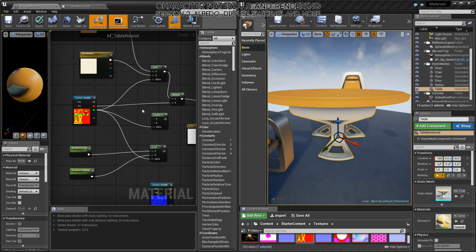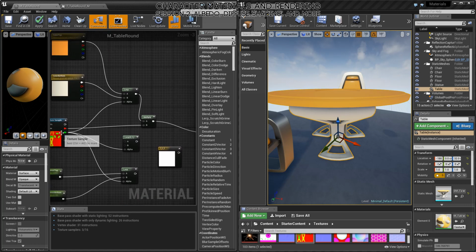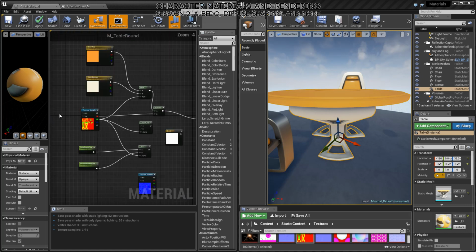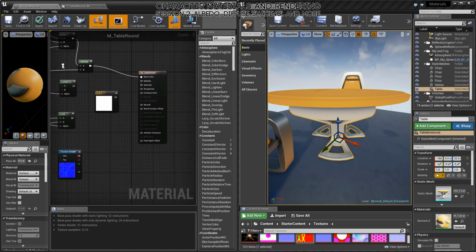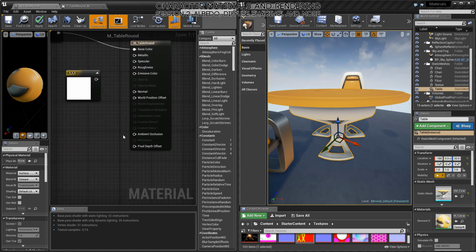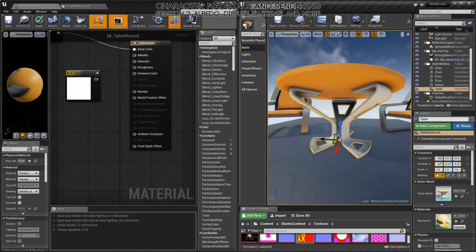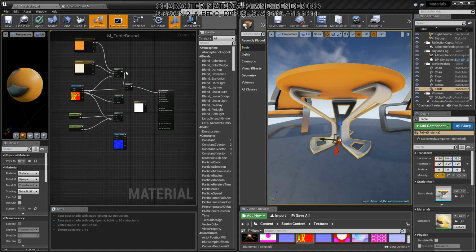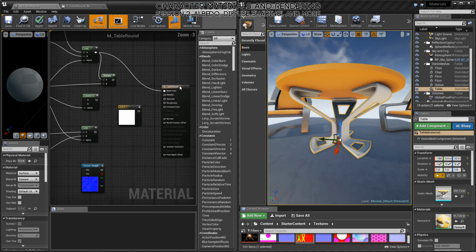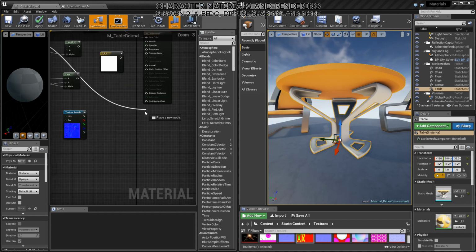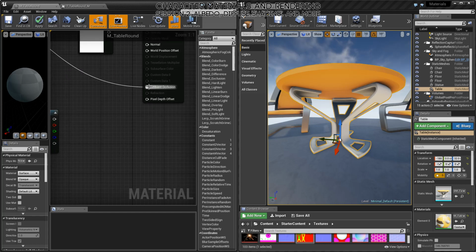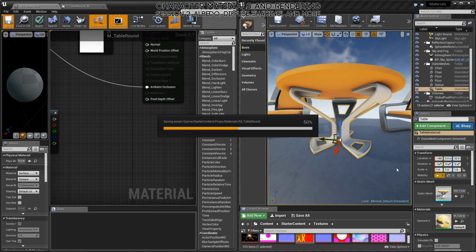Let's take the ambient occlusion from that red channel of this little mask image, and instead of multiplying it on top of the diffuse, let's plug it in to the ambient occlusion slot down here and see what the difference is. So we'll just plug those colors in to the base color and plug this red channel into the ambient occlusion slot, save that, and see how different it looks.